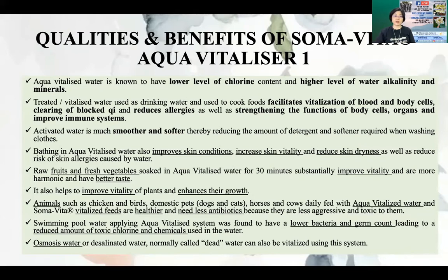It's an aggressive type of water that is not suitable for our body, actually. It has nothing in it, which is why I understood that chemists or people in the lab use osmosis water or desalinated water to clean their testing tools or testing jars, because it really cleans. It has nothing in it. So why do you drink this kind of water? That is your choice, all right?